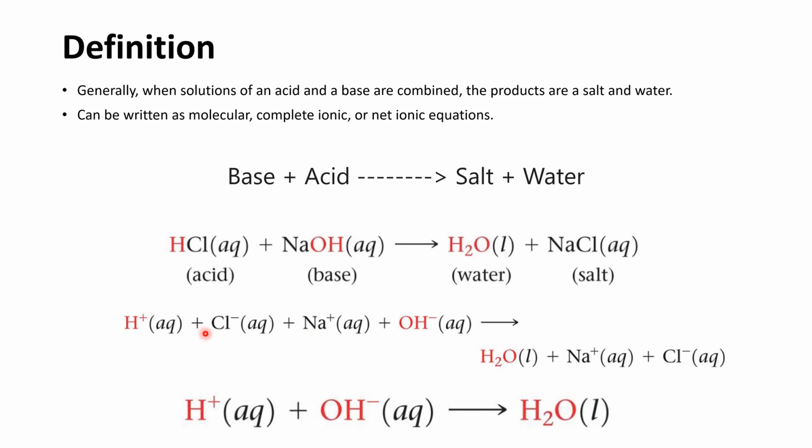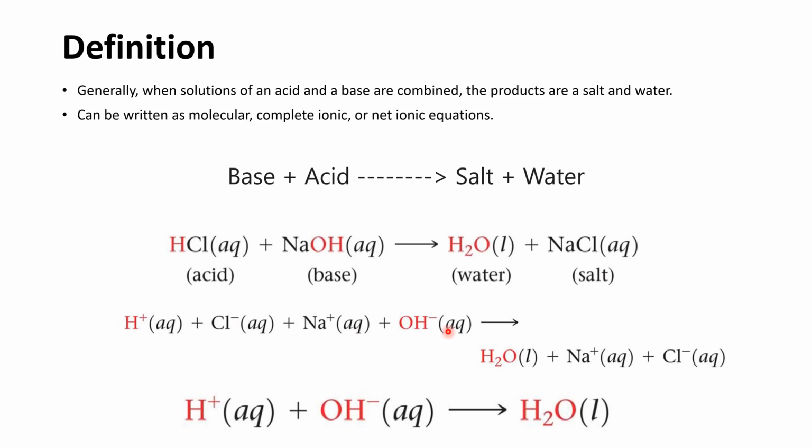In the complete ionic equation, we take the molecules which can have charges and write them in their dissociated form, right? So there is H and Cl, and we know this is an ionic bond. Cl is negatively charged and H is positively charged. So H positive plus Cl negative, then sodium positive plus OH negative, because in that form the molecule will be broken and then convert into the products. So right now we are writing them in their dissociated or ionized form.